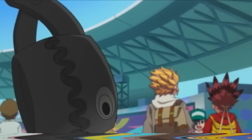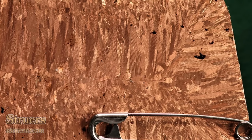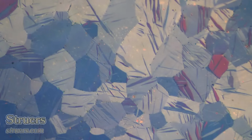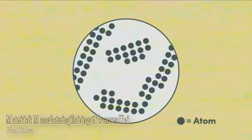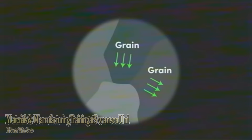Let's talk about metal a bit more. Most metal is crystalline in structure. That's why bismuth and pyrite look like cubes. That's how their crystal structure stacks up. When we look really close at a metal cross-section, we can see this crystal makeup as distinct grains. The crystallization of metal usually isn't uniform. Crystal structures nucleate around different points all over an object all at once, creating separate grains with crystal structures grown in different directions. Wherever grains of different directions meet, they form a grain boundary.